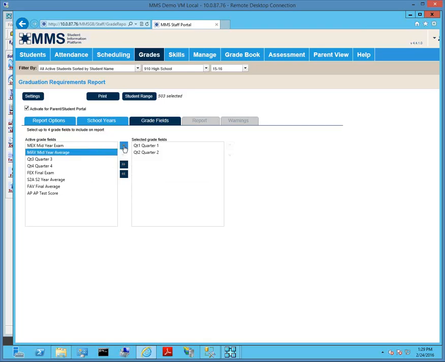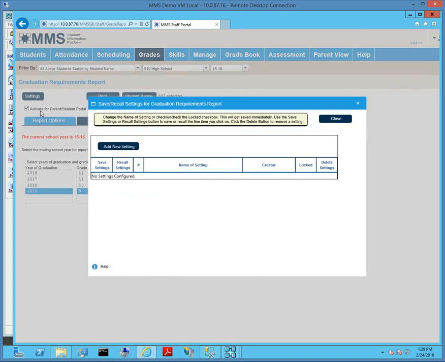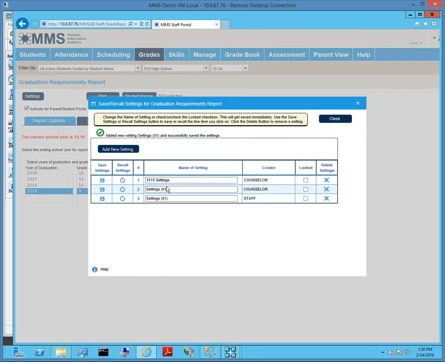Tell it which ones I want to work with. And because it's active for the parent portal, I did that before I came in. I can add that setting. So it's my parent portal version.